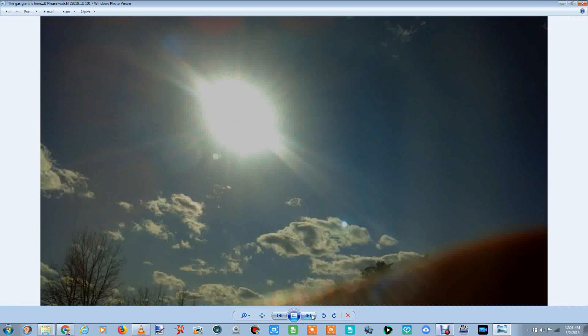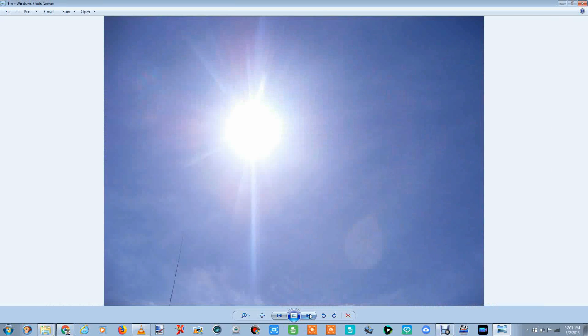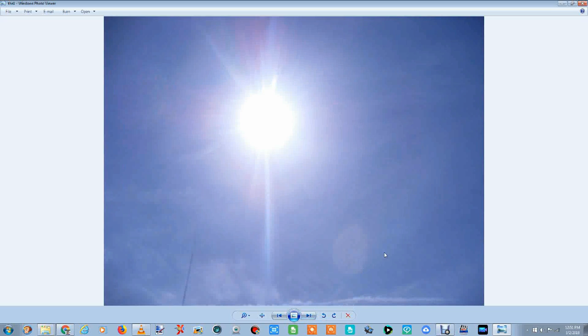And I took some myself, too. See the object real good right here? Then you get the day he took it, the 26th, the 18th. The object again. There it is right there. These are the ones I took myself. See the object right here? This is a camera defect right here. You see that through the whole photographs. See right here? See the object again right here?